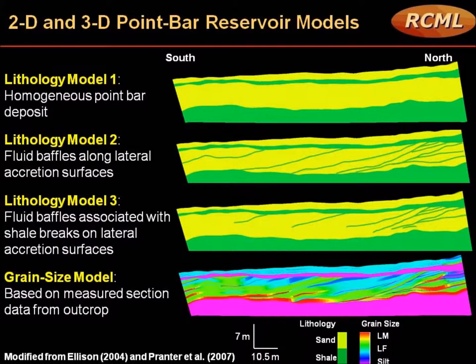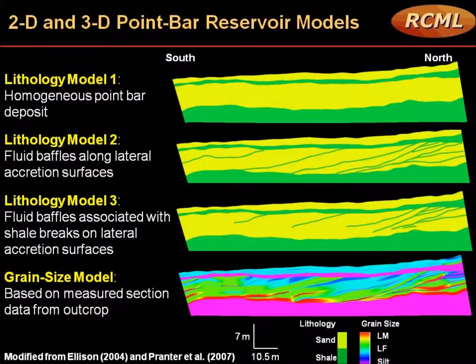In some cases, we might have a situation where we don't have well-preserved mudstone drapes on those accretionary units like this. In other cases, they may extend all the way across the point bar. And in this particular case, they're kind of laterally discontinuous. They've been removed. They're only preserved on the topographic highs of those lateral accretion units. And then over here, this just shows an example of variation in grain size going across that point bar.